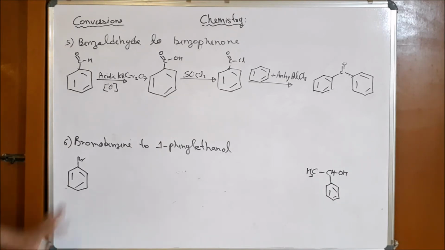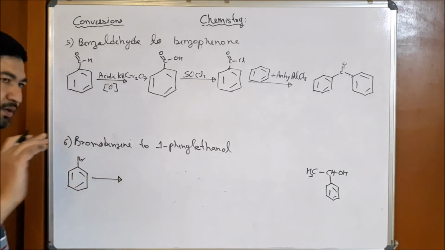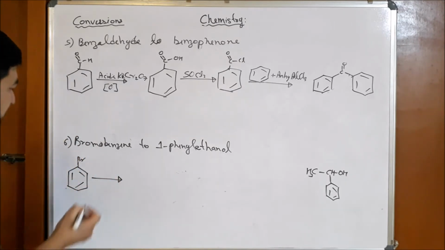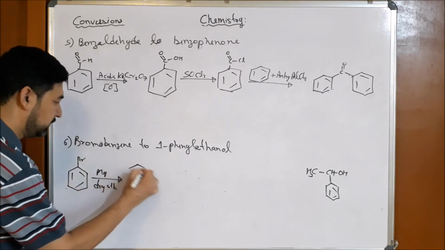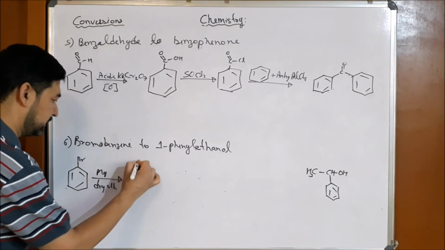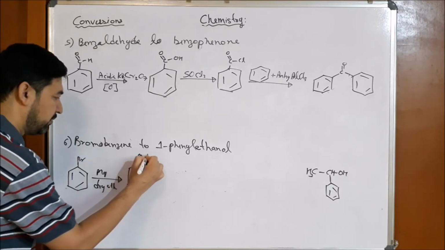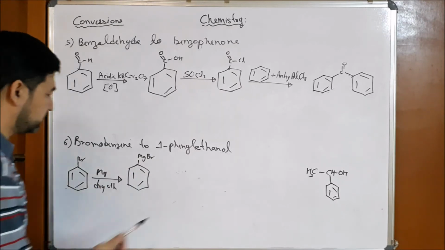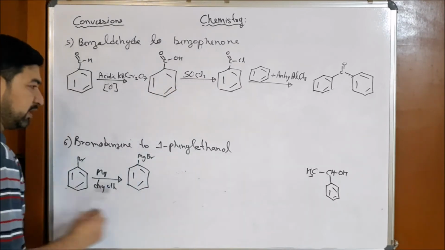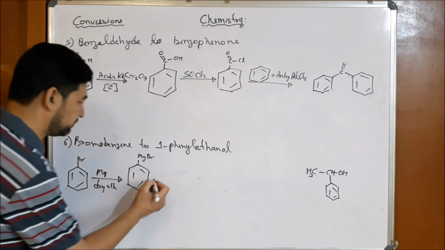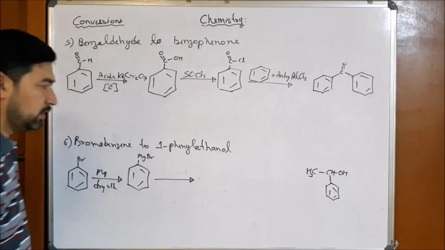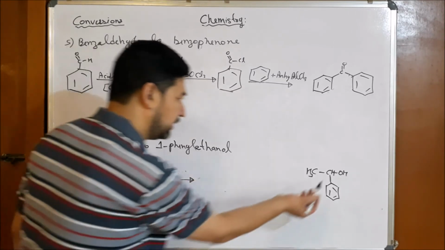So how do we perform this reaction? I have already mentioned that this bond is very strong. So the only way to break it is the production of a Grignard reagent. So we put Mg, dry ether. Then you'll have something like this, MgBr. Remember, there are 2 extra carbons here. So benzene Br, and now here you have to add 2 carbons, and an OH group is also there.